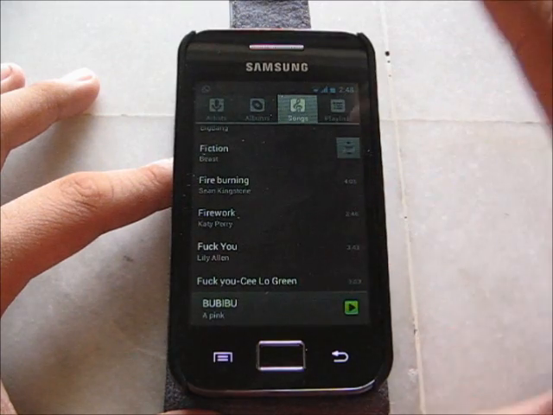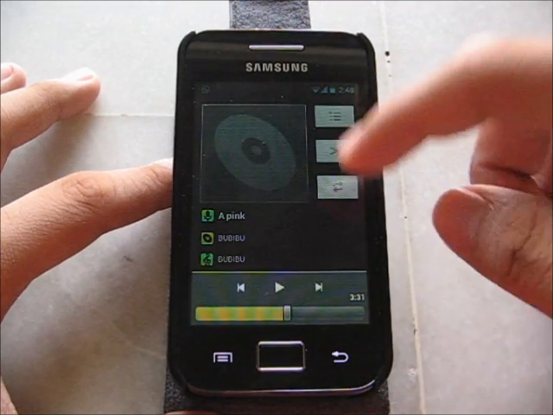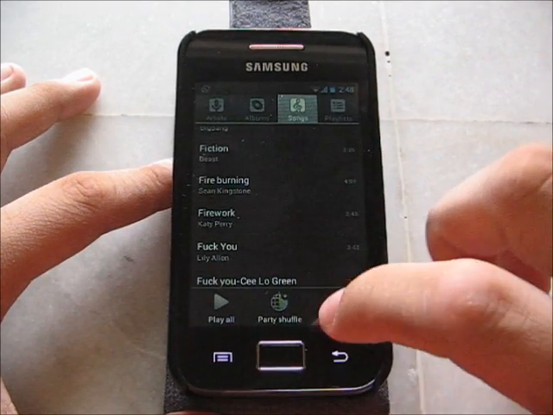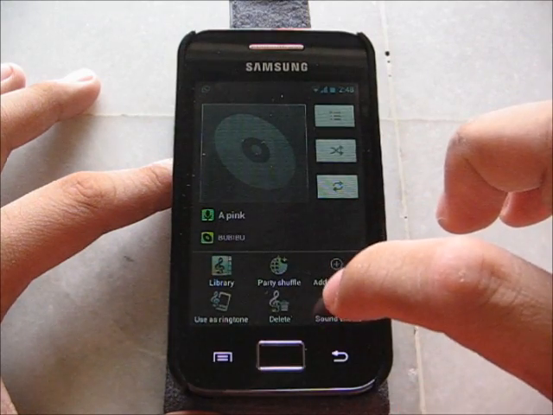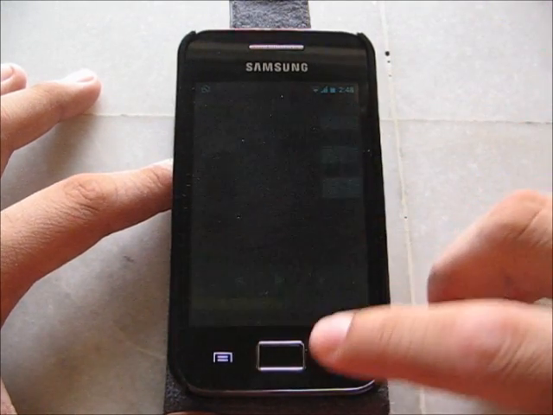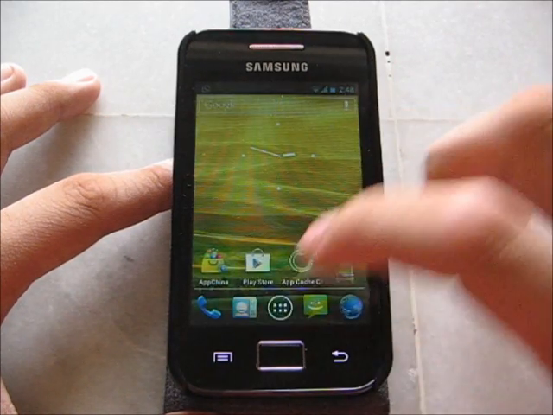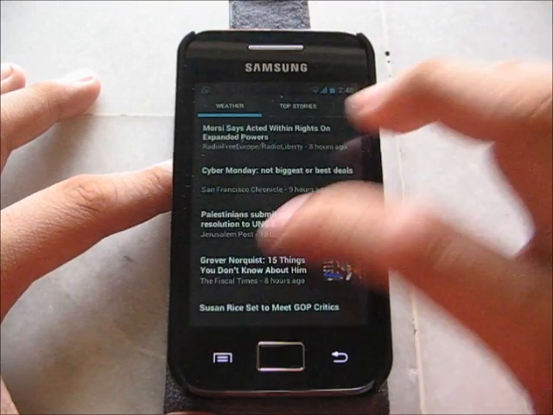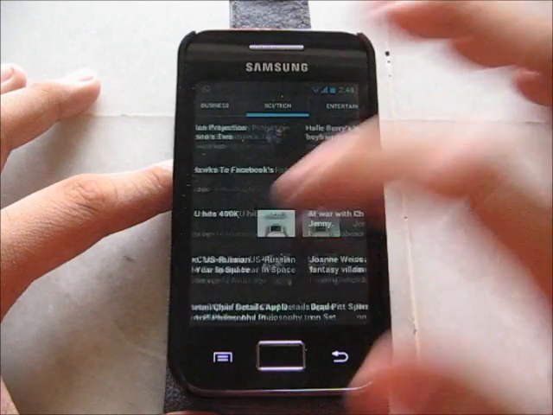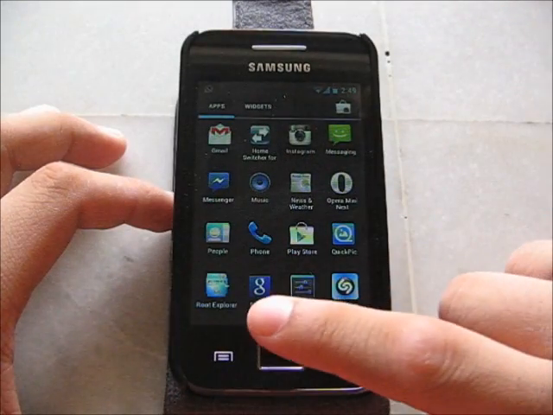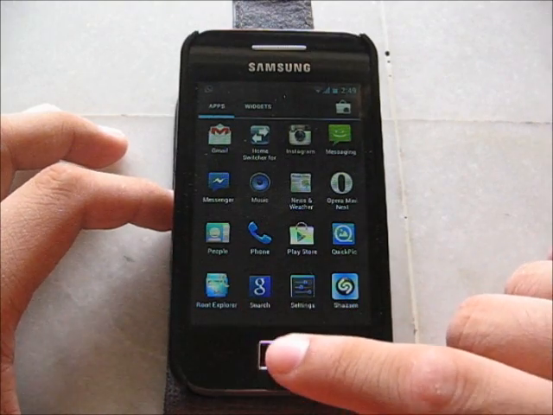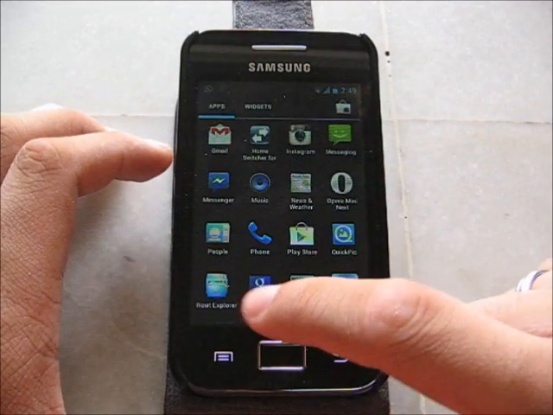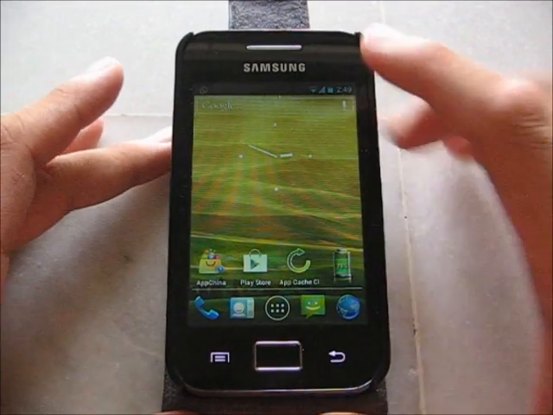The music player is just like the Samsung stock ROM. I think you guys already know how to use it. You have the settings right here, sound effects, once you have the DSP manager ported. And news. Currently it is showing Jaya, as you can see, you can scroll through the news that you set. The Google search here, I just put it in system app because it doesn't have the Google search bar, so it doesn't have a search bar right here. It is kind of ugly.